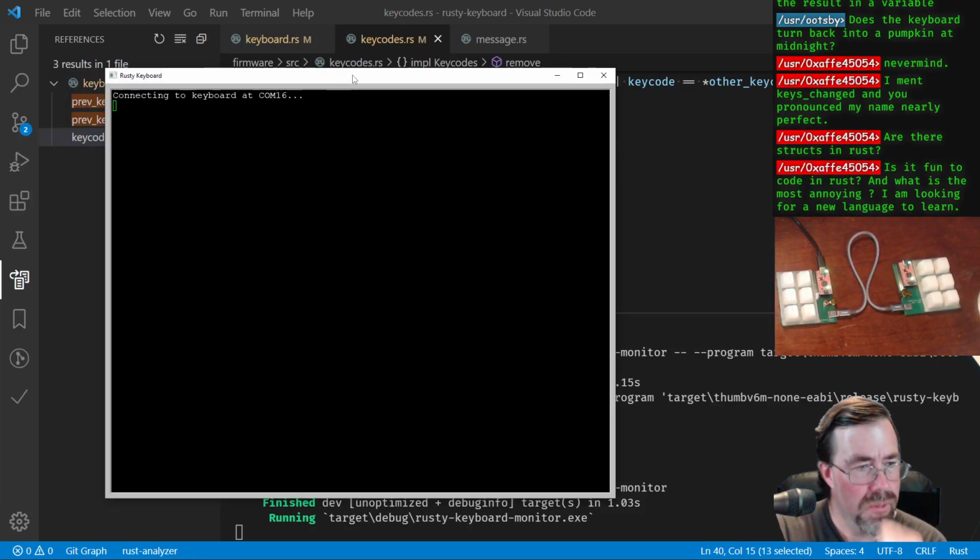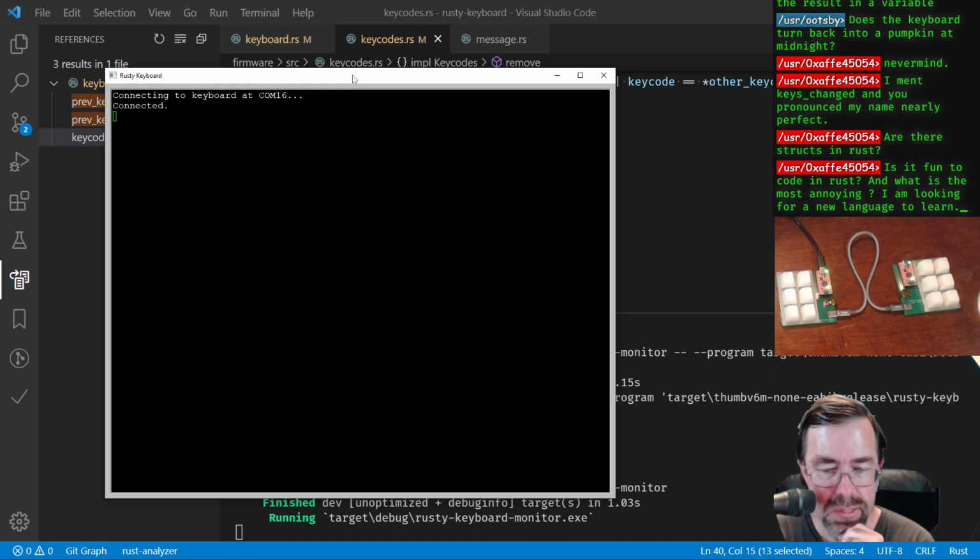Is it fun to code in Rust? It's fun for me. What's the most annoying? I think the most annoying is that when I am used to programming in a certain way from C++, and I make a whole design, and then Rust tells me, that's not safe. Usually it's the borrow checker that tells me that I can't borrow something twice. I already have something borrowed from one line of code, and so I can't borrow it again from a further down line of code or something like that. And then it gets kind of annoying because I have to rethink how I designed it.